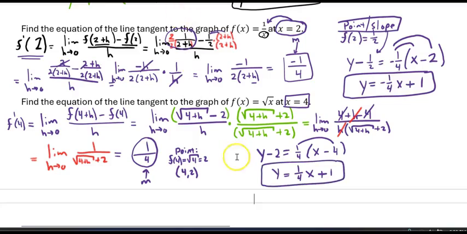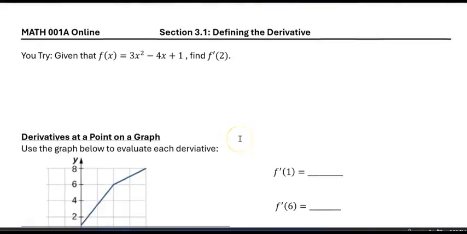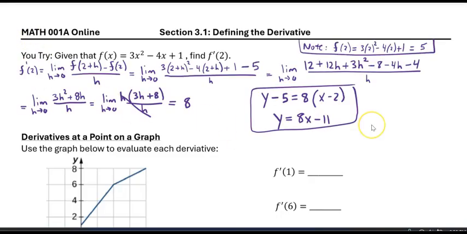All right, let's take a look at what else we have on this. Okay, this one says you try as well, so I'm going to just give the answer at the end, not show you all of the steps. I'll show you the work, but not all the steps, so go ahead and take a moment to do that. Okay, so here is all of the work. If you need to pause the video to write it down, you can see that I evaluated f of 2 up here. I went through a lot of steps to find the limit, and I found the derivative at 2, or f prime of 2 is 8, plugged it into the formula.